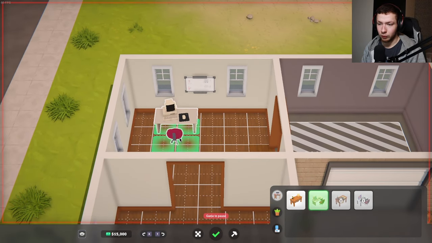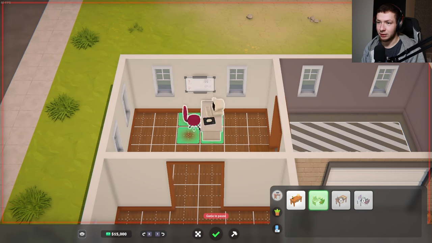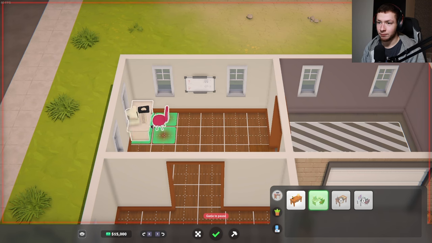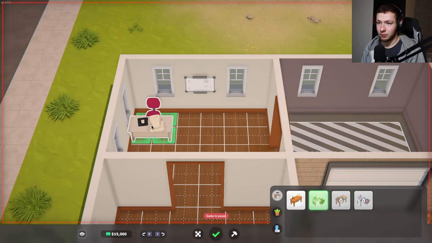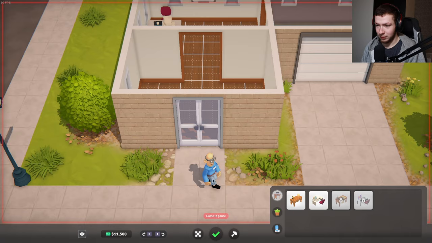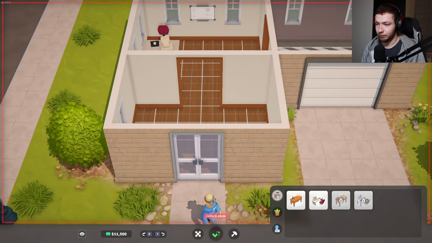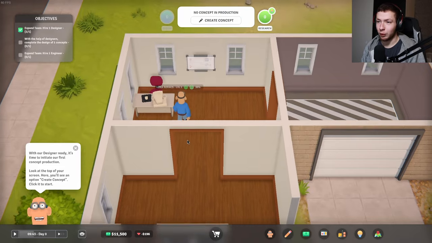How do I rotate? R and T. Right. Okay, let's put it like that. Boom. We've spent some money. And there we go. Luna's going to work.